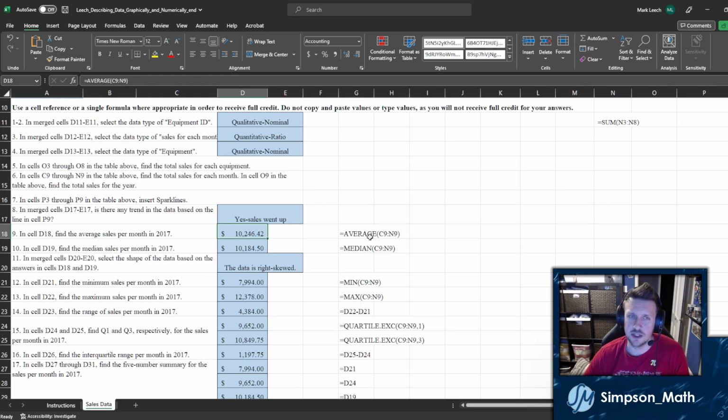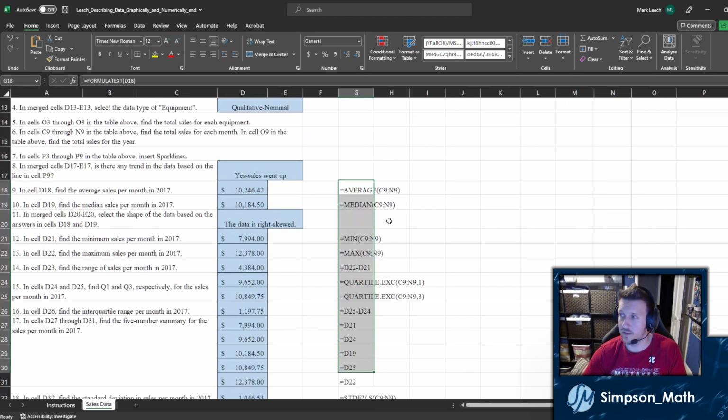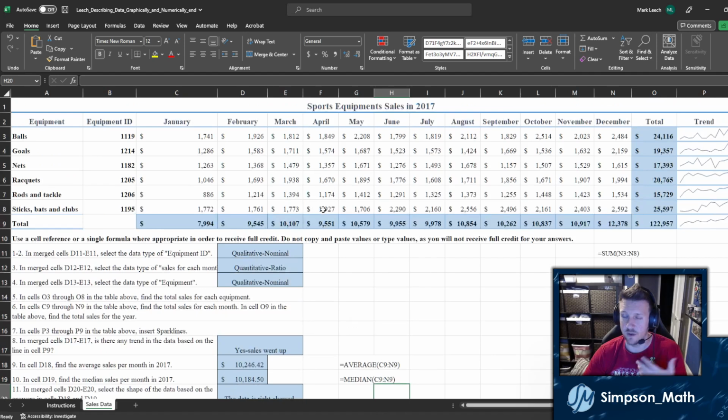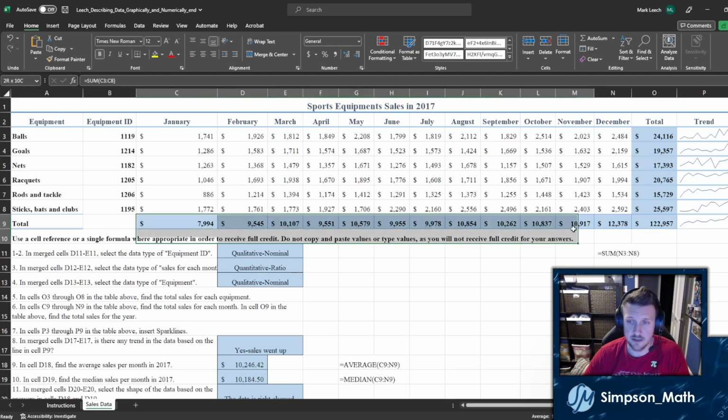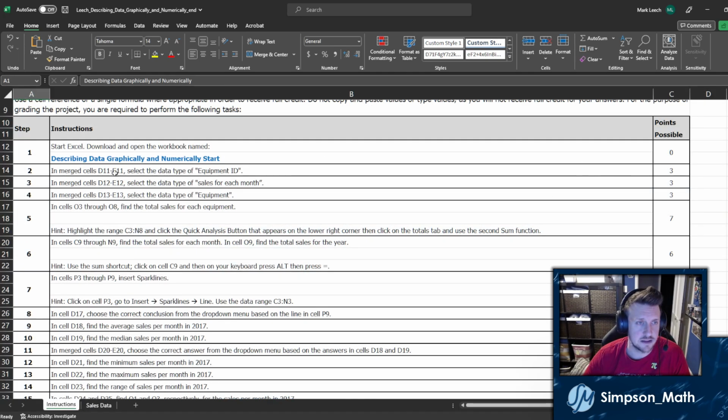It's just my teachery, demo-y perspective, a formula for me to be able to show you the formula that was used. So you should not have formulas just floating around over here. I just have those so that way you can see what we did. Okay, so I already have this done. Everything in blue and these trend lines are actually not there when you open it up. So let me walk through this top part real fast.